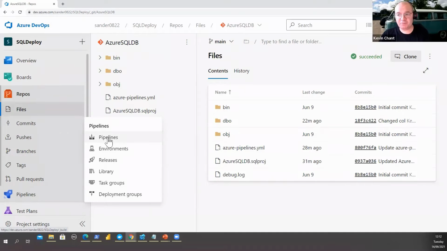Yeah, so just to help you visualize what Sander just said, this was now known as pipelines. There was actually another feature here before called builds, and then you would use releases with it, and they were separate. So in terms of SQL Server, you'd build a DACPAC for deployment in the build section, and then do the releases to different SQL Server databases using another feature. However, with YAML, you do it all in one now in a feature called pipelines.